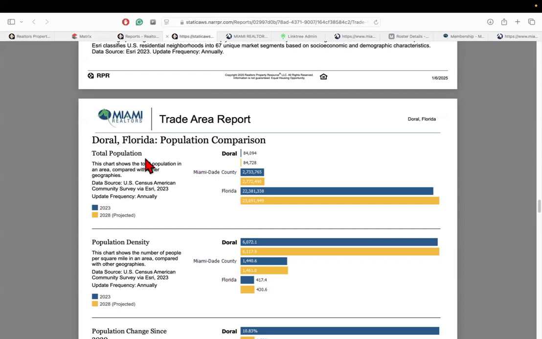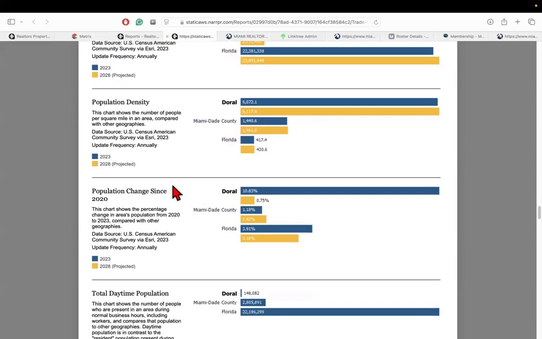All right, this is going to give me the total population, again, as of 2023 in the blue line, and then the orange line is going to be the projected growth, which it looks like we're going down according to the U.S. Census of America. And we're kind of stagnating. This is an indication that we need to build more homes, it seems like. All right, further down, we have the population density as well. All right, so right here we have, again, 2023 is the dark blue line. 2028 is going to be the projected.